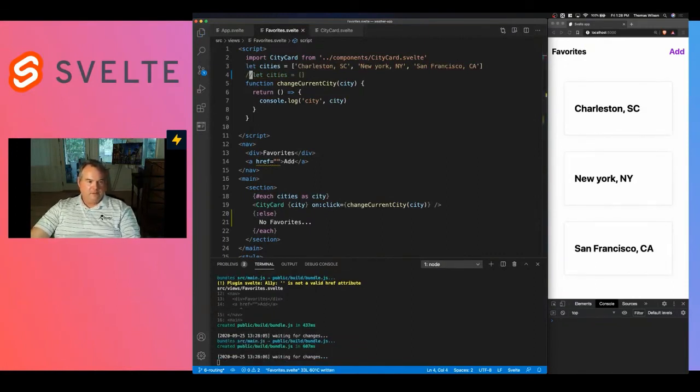Okay, so we took a break, reviewed some questions. Now routing. So there's no defined way to do routing in Svelte. Svelte has a sister project called Sapper that has code splitting, routing, server-side rendering, pretty much all of that.